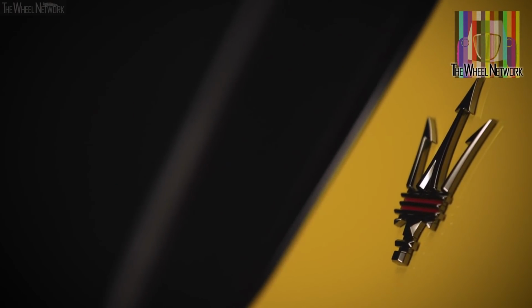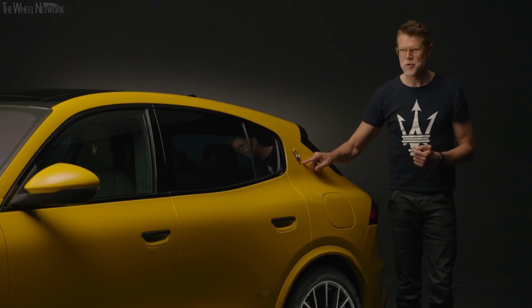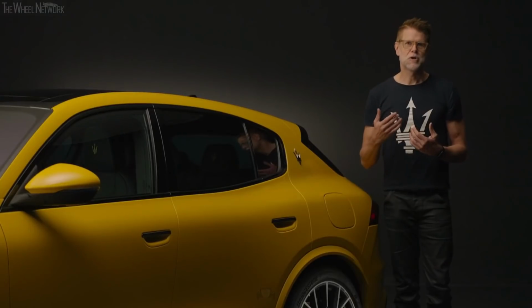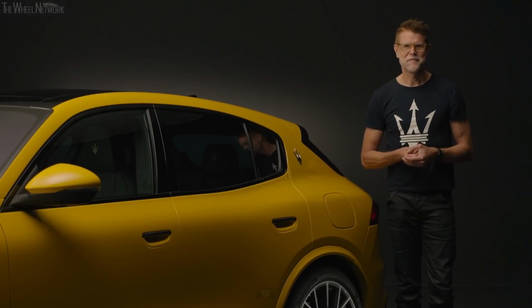Talking about this part of the car, here's the typical Maserati triangular C-post, hosting the new redesigned Trident. Now liberated from the ellipse and more confident, and we launched it first on the MC20, continuing it here on the Grecale and future models.